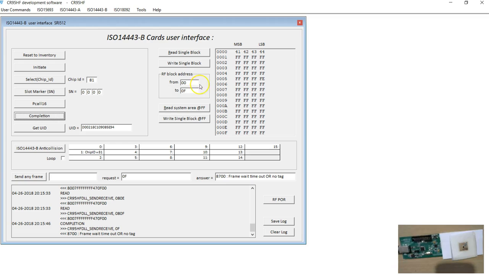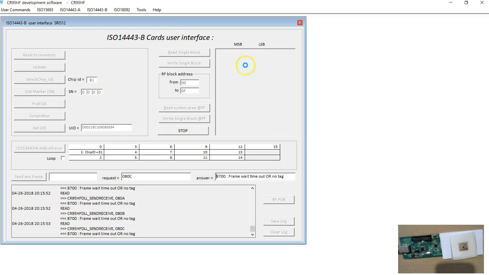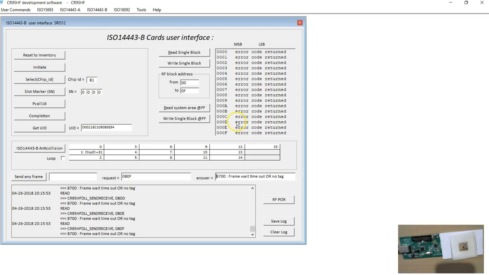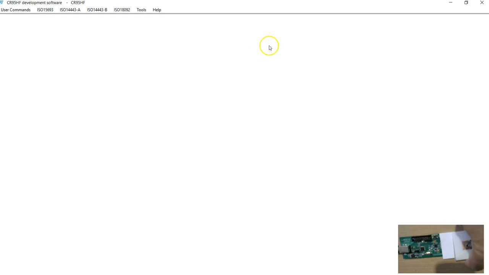Once you finish this tag operation, we can choose completion. Now if you try to read, we get an error message, because once we say the tag is completed, you have to go back again and repeat this select process. So now I'm going to show you a different way of writing, following a little bit from the documentation as well.